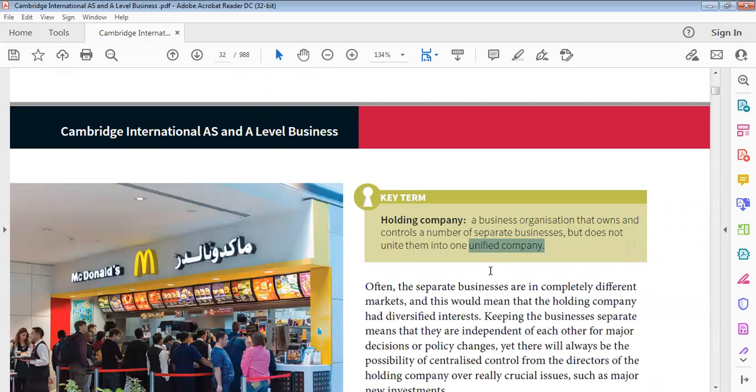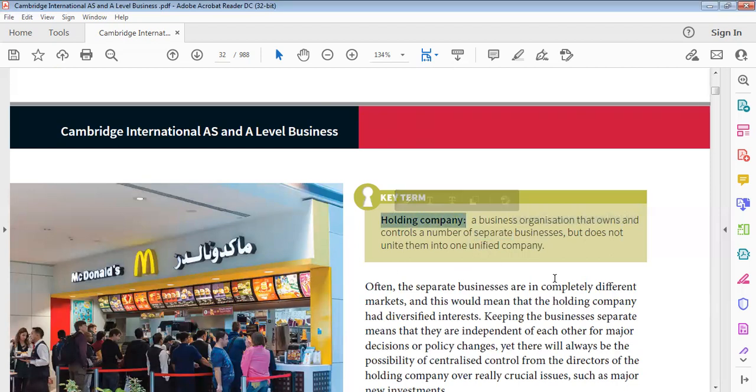There was a case study where we learned that Samsung actually has some real estate. They own some real estate companies. They also own some fishing farms, aquaculture farms. So this is an example of a holding company. They did not merge it. They did not say Samsung fishing farm or Samsung real estate. Each of the businesses is separate in itself, but the owner of all of them is one single company. That is the holding company.